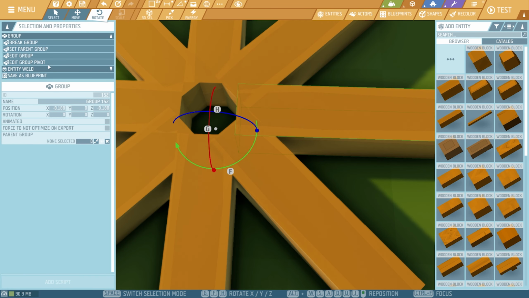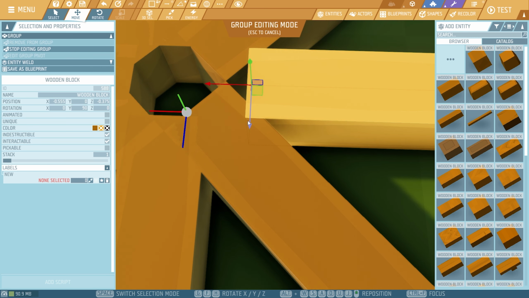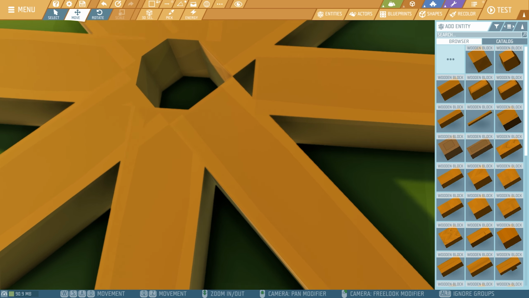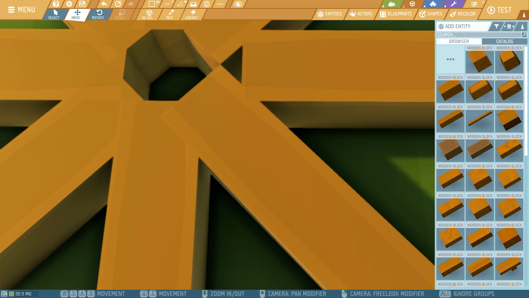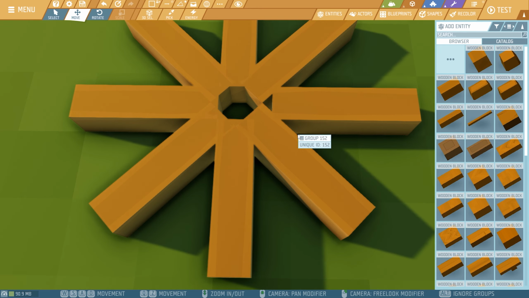I'm going to select this block, go to edit group, make sure it is in free mode. So turn the grid off, free place. And I'm just going to place it in such a way that it's still touching this block, but it stays on the outline of the block. If I stop editing, deselect the block, move, you can see that there is no glitching out type of situations. That is good, that is what we want.